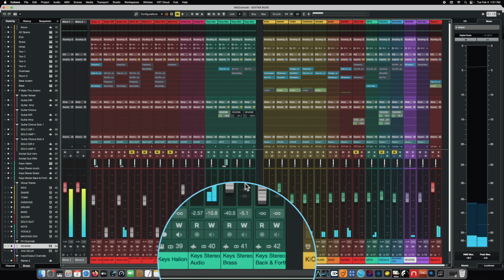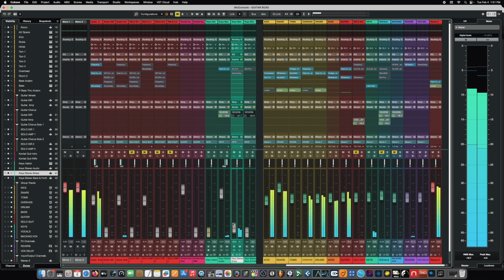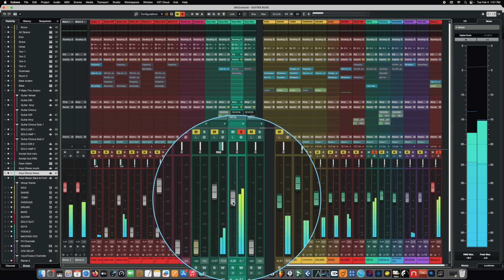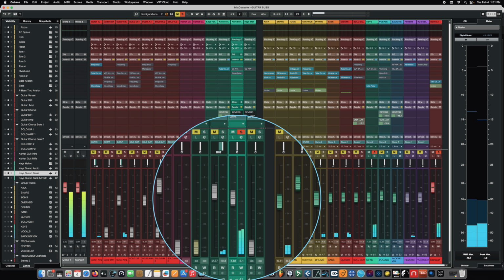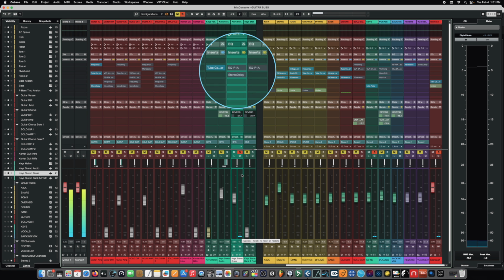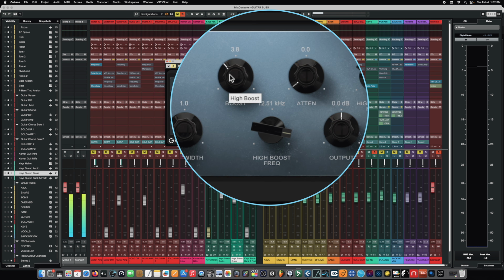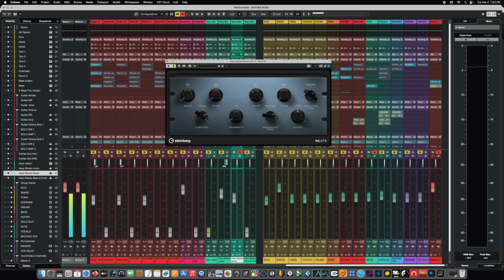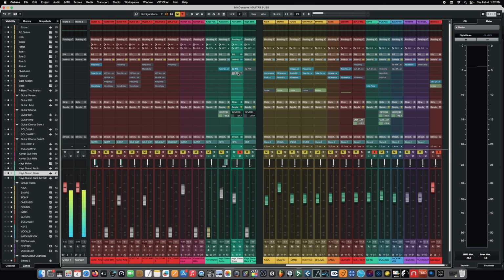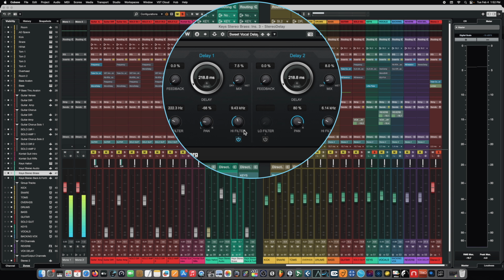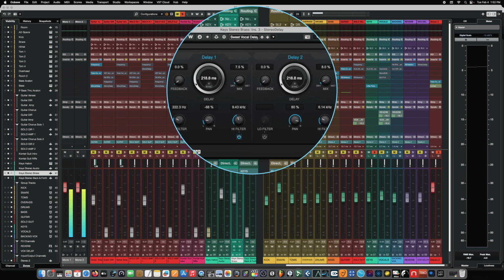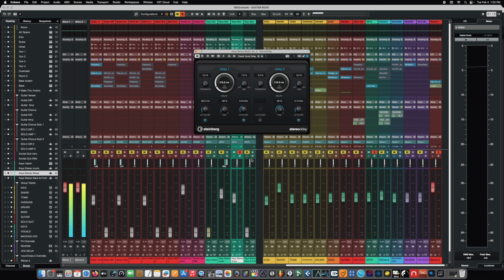And the next thing we're going to be dealing with is the brass sound. Let's bring that up. All right, again, this is a stereo track, so we can use stereo effects on it, but we're actually going to leave the tracks themselves with just two things. We're going to add that great Pultec copy we had to add a little bit of high-end shimmer around 12K. We're going to boost that a little bit, and that's going to make it just a hair brighter and bring it forward. And we're going to use the stereo delay because this is a stereo track. And this is just going to add a quick slapback delay to the brass parts to help spread it around the stereo field.